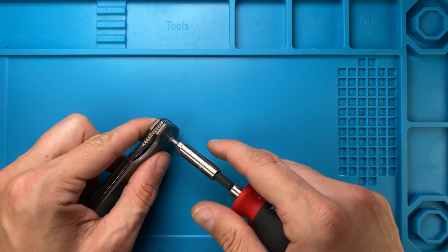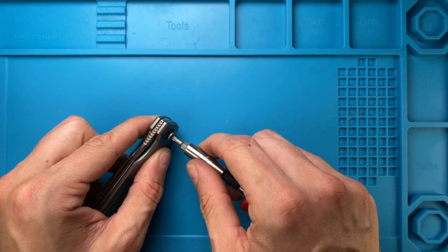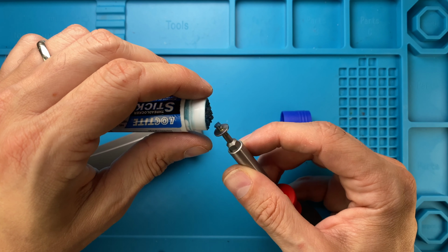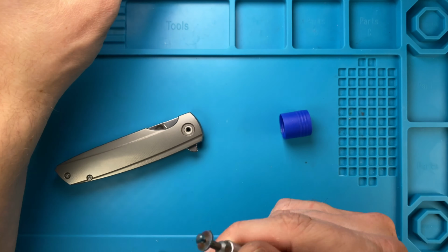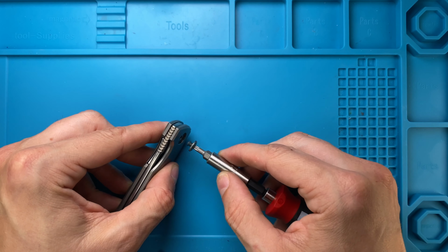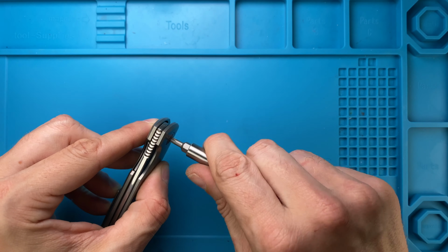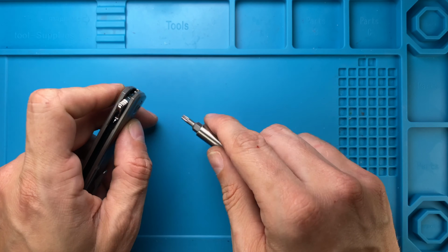Now that we are sure of that, I'm going to add a tiny bit of blue Loctite right over here. Something like that. Yeah, just a little bit. This is the blue one, so don't worry guys, it's not the red nasty one that you don't want anywhere near your knives. This is just a gentle one. You can just tighten this down. Check the other side, it's pretty good.